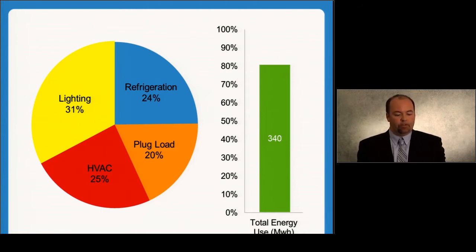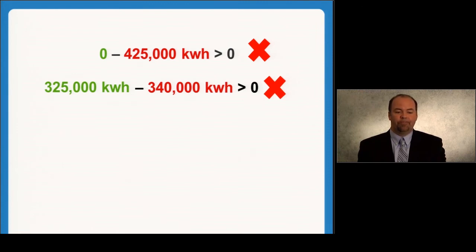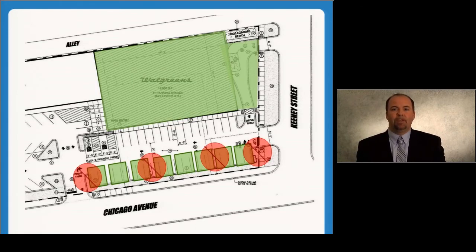And you can see that the loads are starting to change a little bit. We've definitely addressed HVAC and brought that load down. Lighting becomes a bigger percentage. So when you plug those in, we're close, but not quite there. So our engineers felt that, you know what, we can probably get close. This might be the way to go. Unfortunately, we were about to change that on them. And it was going to become pretty routine and a common theme as we went through this.